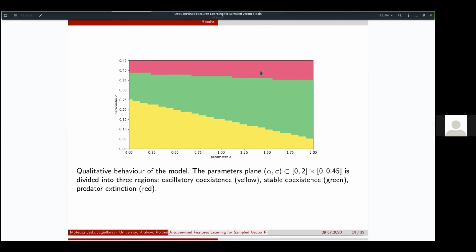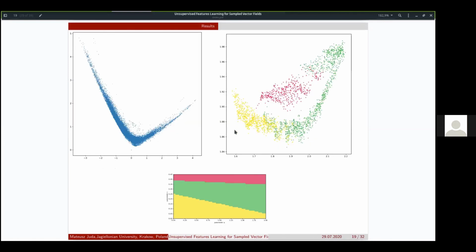So this result is analytical, and right now I would like to achieve something similar, just looking at the data. So what I'm doing now is discretizing the alpha-C space. I have something like 10,000 vector fields. For each combination taken from the alpha-C parameter space, I'm producing the vector field, and I'm running the machinery to analyze the vector fields.